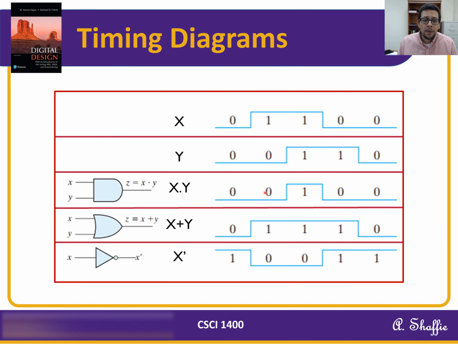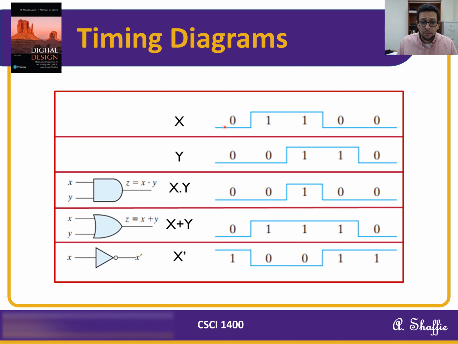In a timing diagram, it's more casual. You don't have to list the inputs in a certain order. That's fine. If you want to put them in order, that's fine. If not, that's okay. But you have to cover all the possible combinations. Since I have two inputs, I have 4 combinations, which is 2 to the power 2. So I have 0 0, 1 0, then 1 1, then 0 1. That's fine. You don't have to list them in the same order like we did in the truth tables. As soon as we change the input, the corresponding output will change.